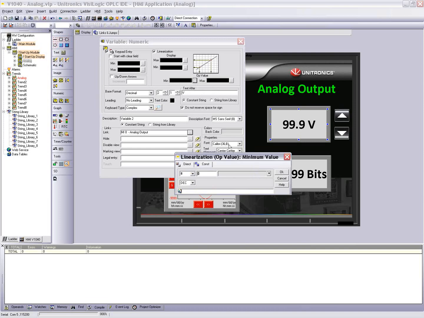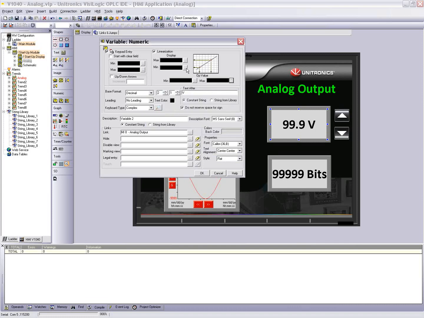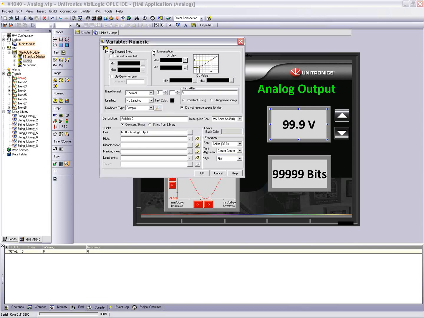But if I open up the operand value, the 0 is defined for the x1, a constant value of 4095 is defined for my x2, my minimum value, I have again 0 on my y1, and I have 100, or 10.0, on my y2 value. So when you select this checkbox for the linearization, it allows you to essentially do what we have just done on the ladder before, graphically in this HMI variable.